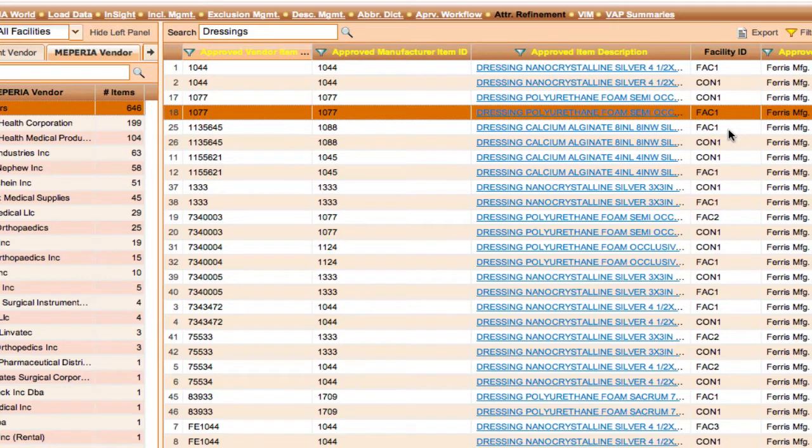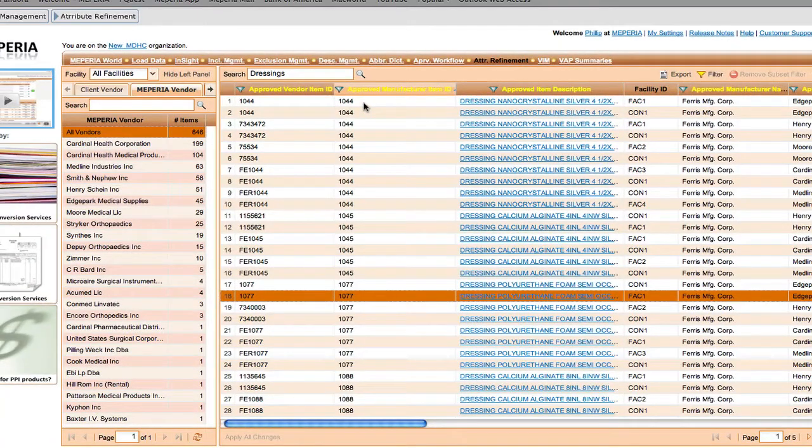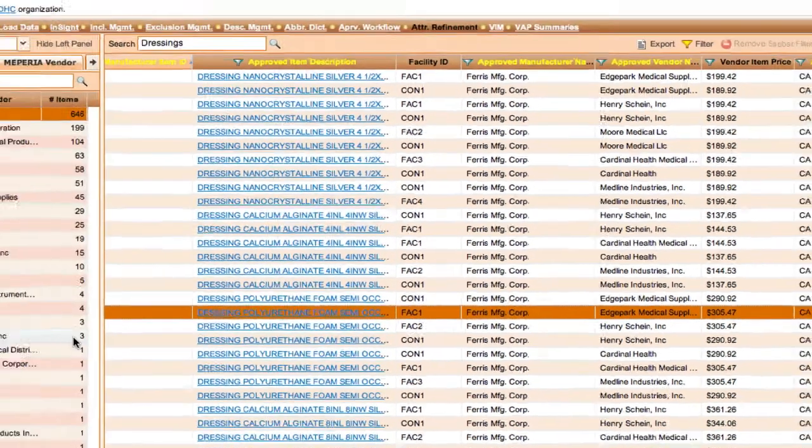If we now choose to sort these returns by manufacturer item ID, we will quickly see that many of these items are in fact the same. However, they are being purchased from multiple vendors across the system, potentially lowering the opportunity for consolidated purchases and lower costs. In most cases, it's the ability to recognize the same or equivalent items being purchased throughout the system that represents the biggest opportunity for lowering supply cost.